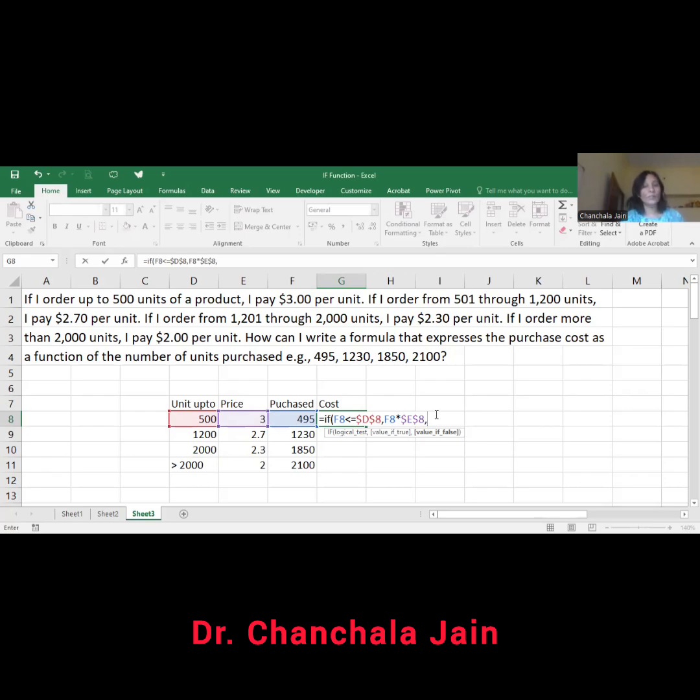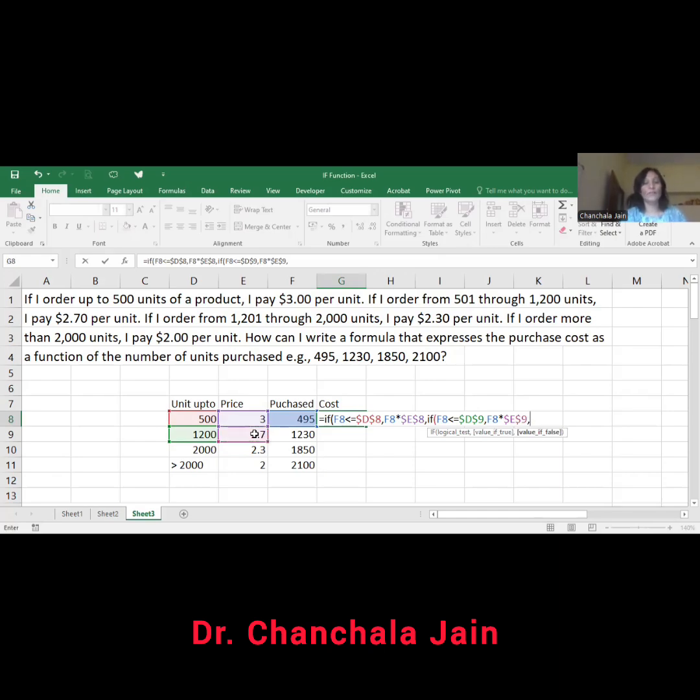At the false condition, I will use the IF function, opening the bracket, taking again these units and checking whether they are less than or equal to the next unit, that is 1200. You can make it constant using the F4 key. After this, in this condition, we will multiply the purchased units by 2.7, which is given in cell E9. You can make it constant, putting a comma.